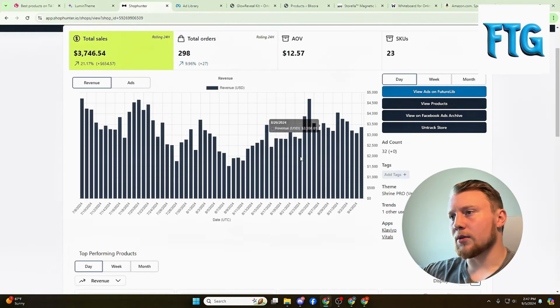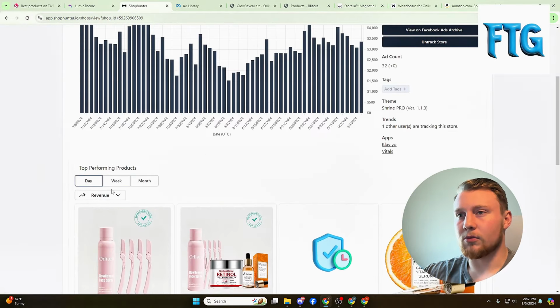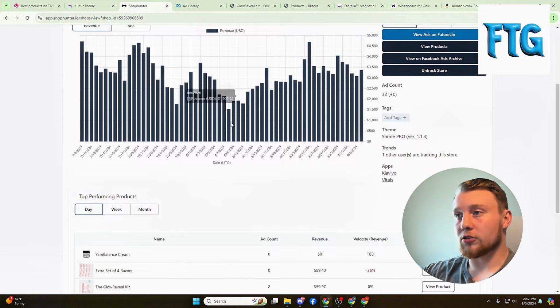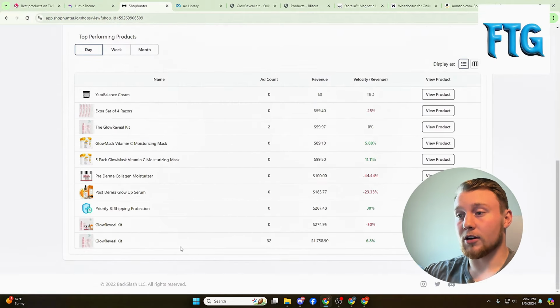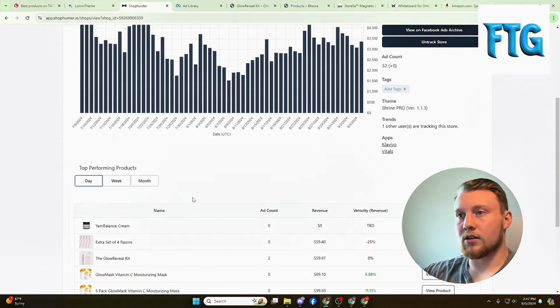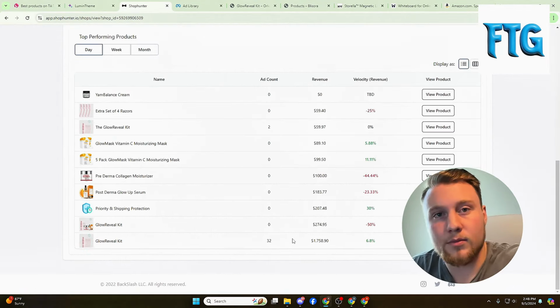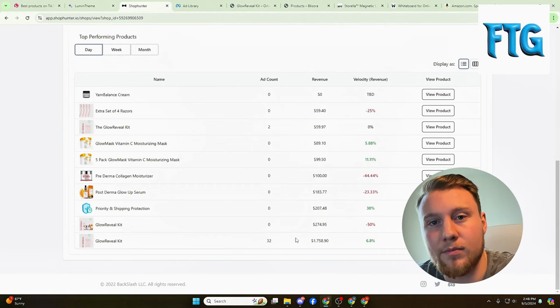Good. So we can see that obviously Shop Hunter is not extremely accurate, but we know that they are triggering something in the back end to show that they're getting sales. And so we can understand that they're doing pretty well. And this would be a safe product to test.